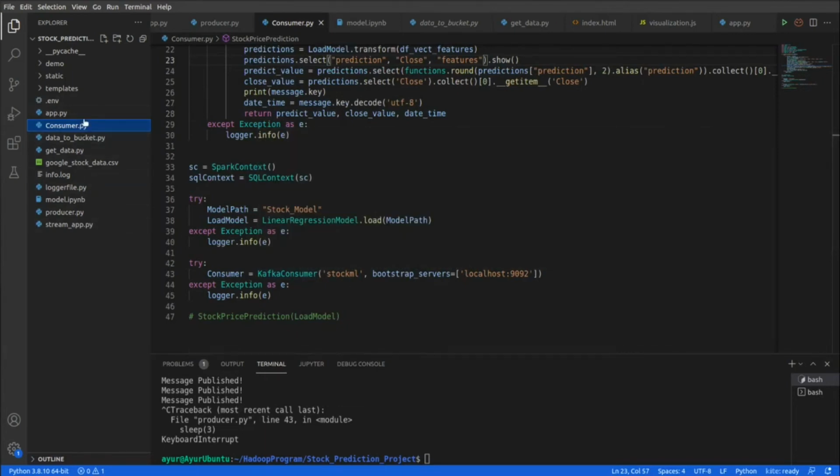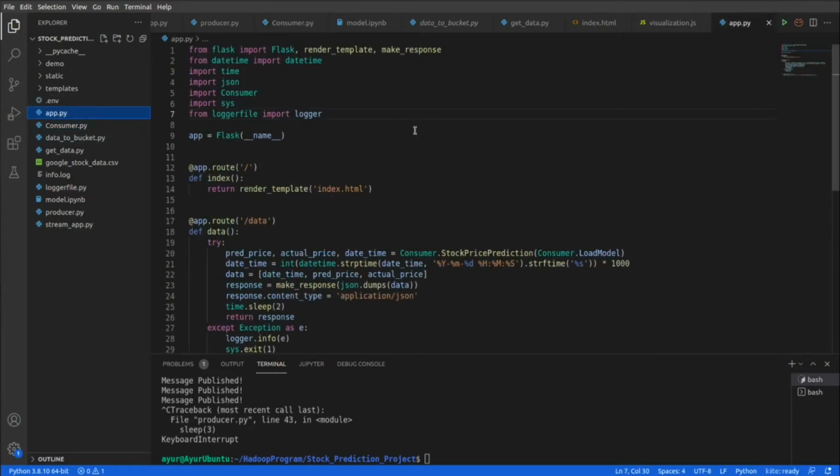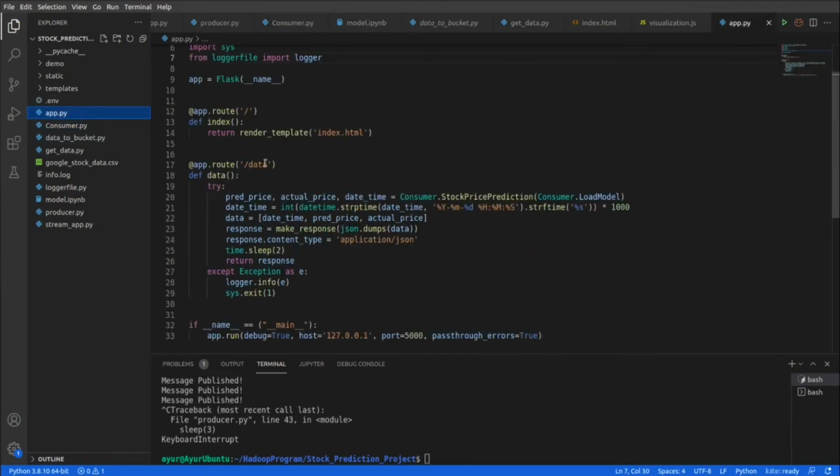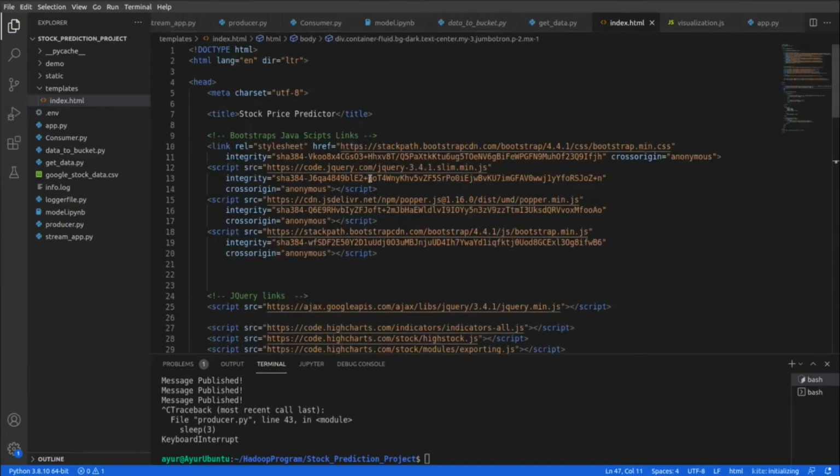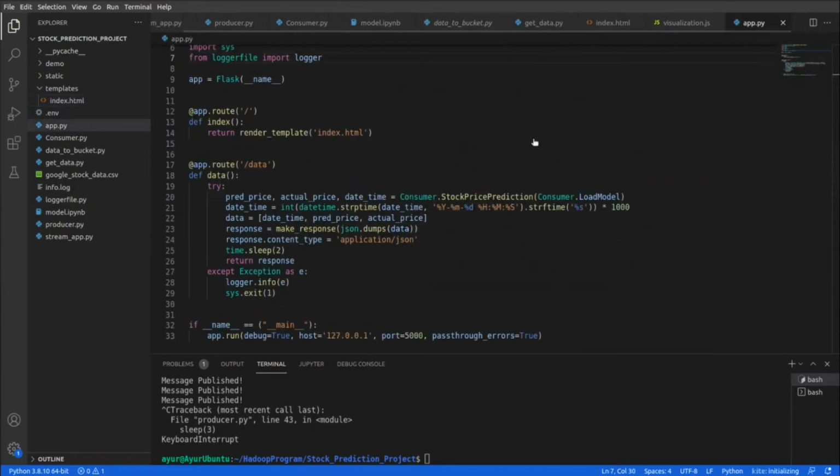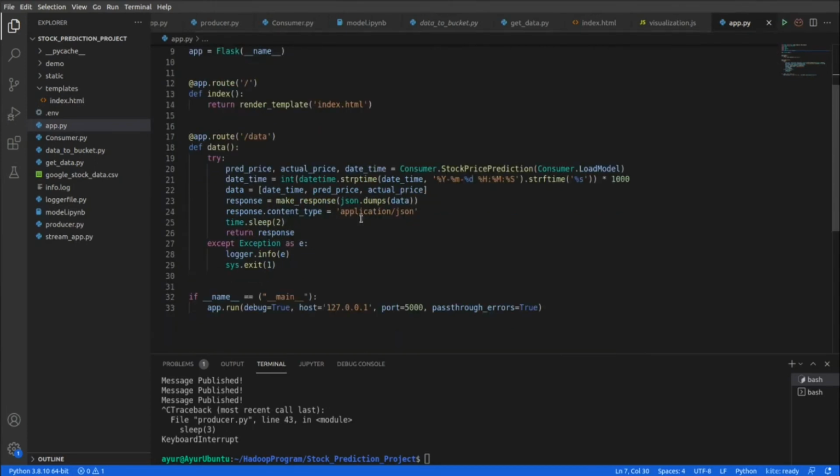And let's come to our app.py. At the home page we are going to get the index.html. This is index.html. Here we are going to get graphs, and this is for the data. We save the data over here and then pass it where we need.